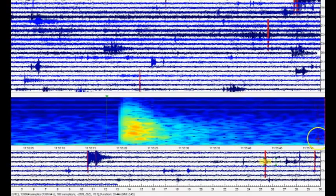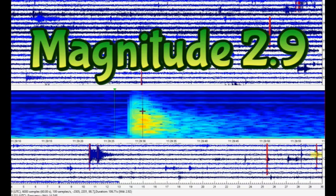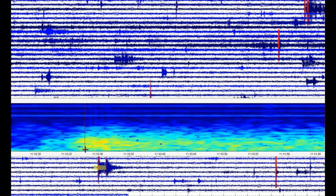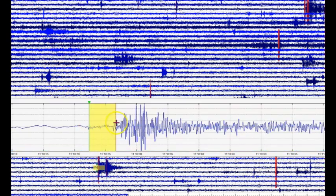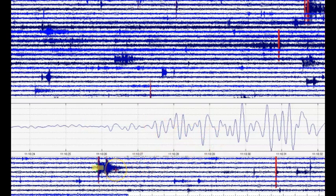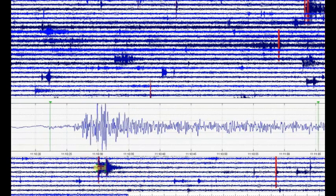Then the other one — the 2.9 at 11:09 universal time — is marked in red. I get a magnitude 2.92. This earthquake at 11:10 looks like it's actually two earthquakes. You can see them both there. They're not reporting that. This seismic signature here shows volcanic tremors where we've got magma on the move, and then there's a second one — again volcanic tremors. That's when the magma is coming up. So I'm going to divide it into two separate earthquakes.